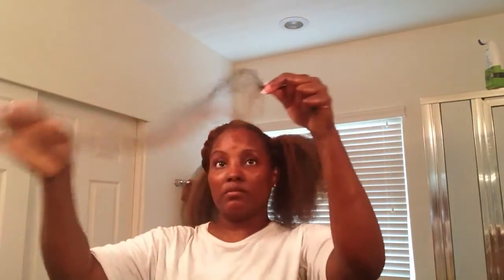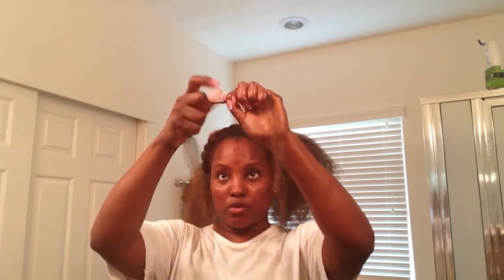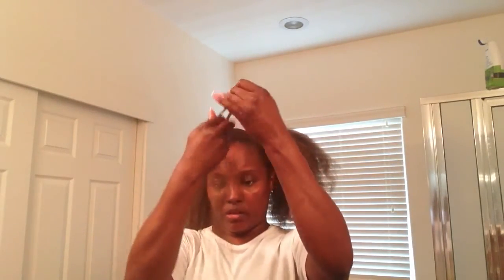Okay, I'm going to show you one more time. Here we go. This is thin enough. I put a little bit more coconut oil. I'm telling you, the coconut oil works. It works. So I roll it.